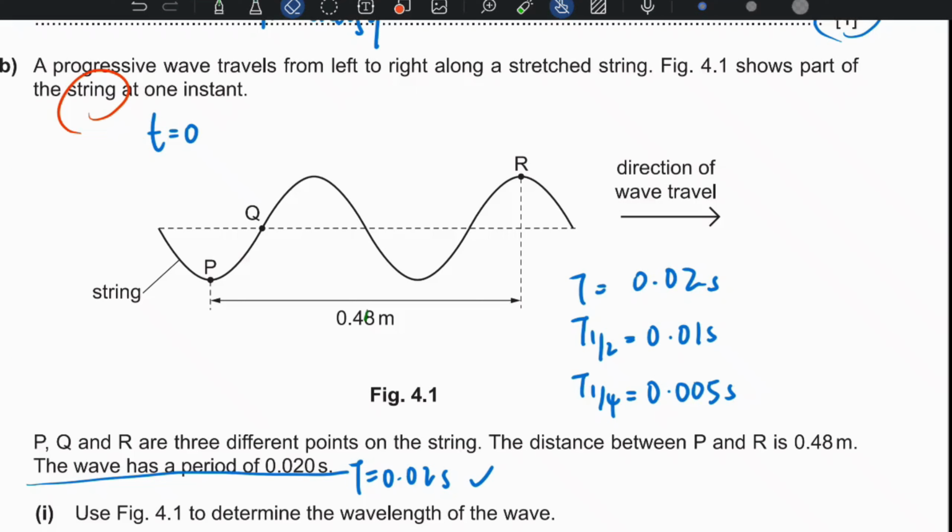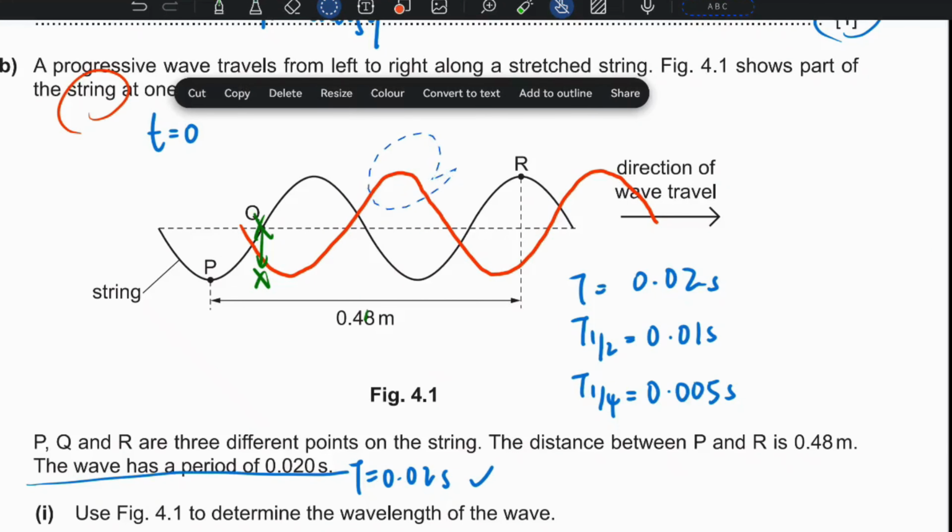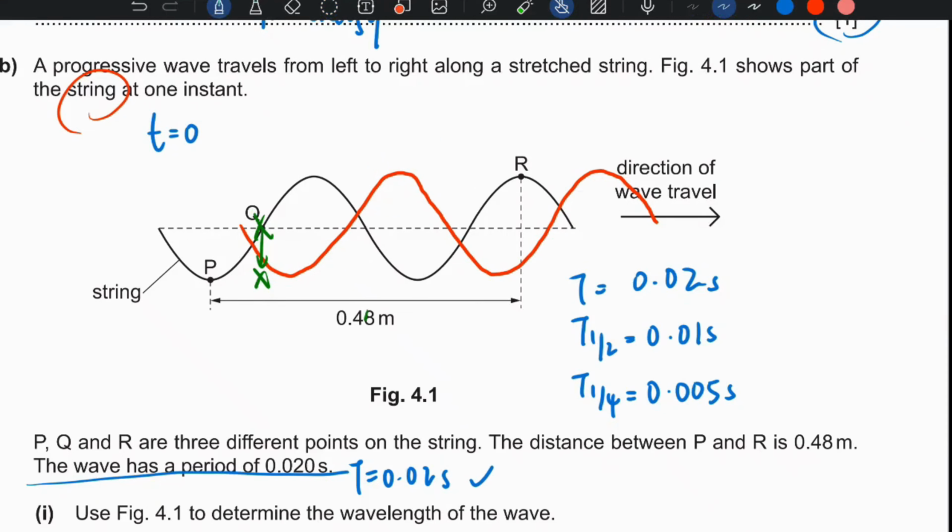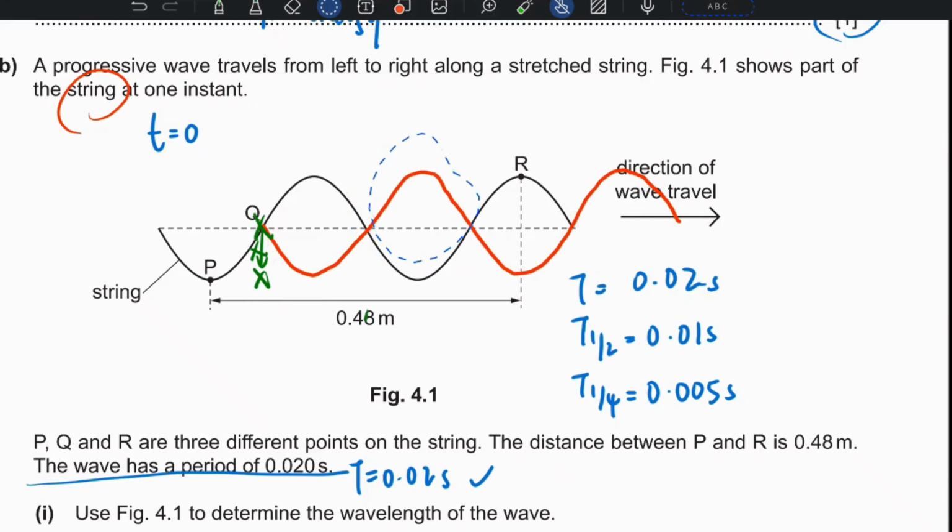In the previous case, the case of point Q, let me move back. Initially it was here. Then when the wave travels to the right, it moves down. If I shift it even further, this is probably at 0.005 seconds, it's at maximum displacement. Then the wave moves again. Realize your point is going back up. Then I move even more. This is already at t equals 0.01 seconds. Q returns back to its original position.